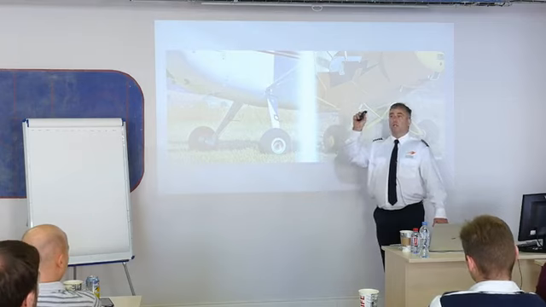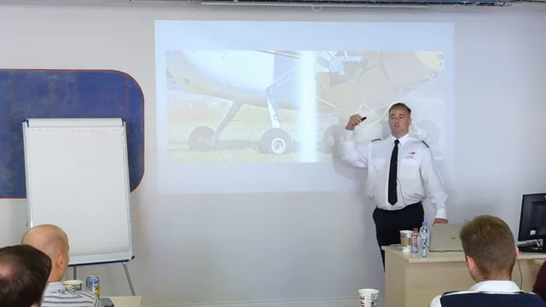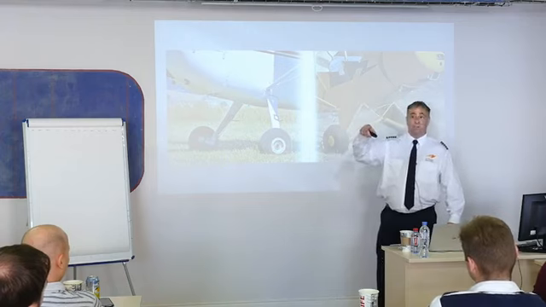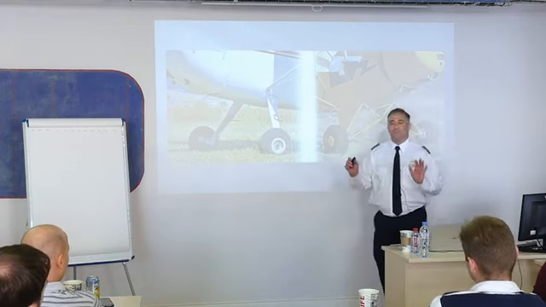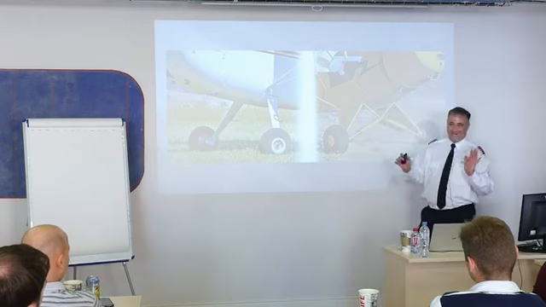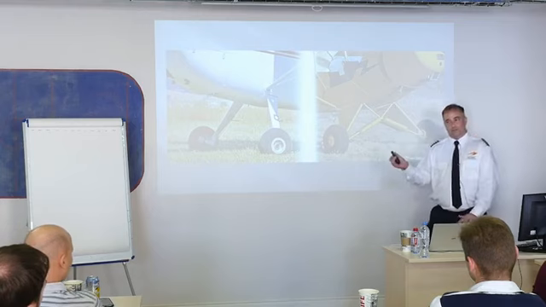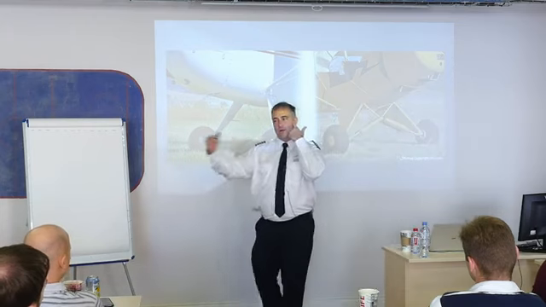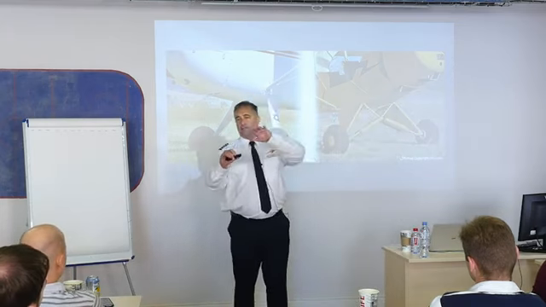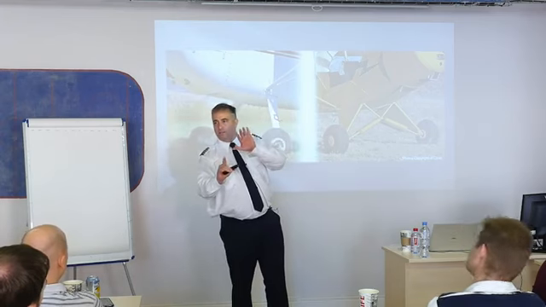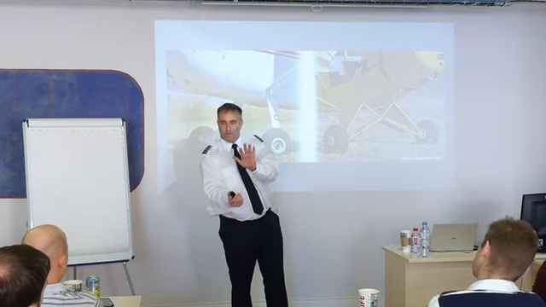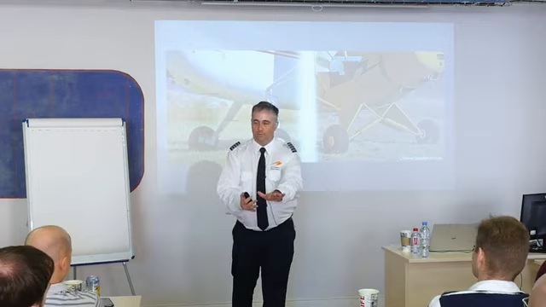The main gear. Start thinking right now that you're going to land on the upwind tire. That's where you land. If you guys would just land on the main gear, I'll be happy. That would be great. Not the nose gear, in other words, but on the upwind tire. Whichever way that wind is coming from, I probably need to land on that tire first. And the idea is, as the airplane slows down, I use more and more aileron, and then gravity slowly brings the downwind tire to earth. And then I gradually release and bring the nose wheel down.